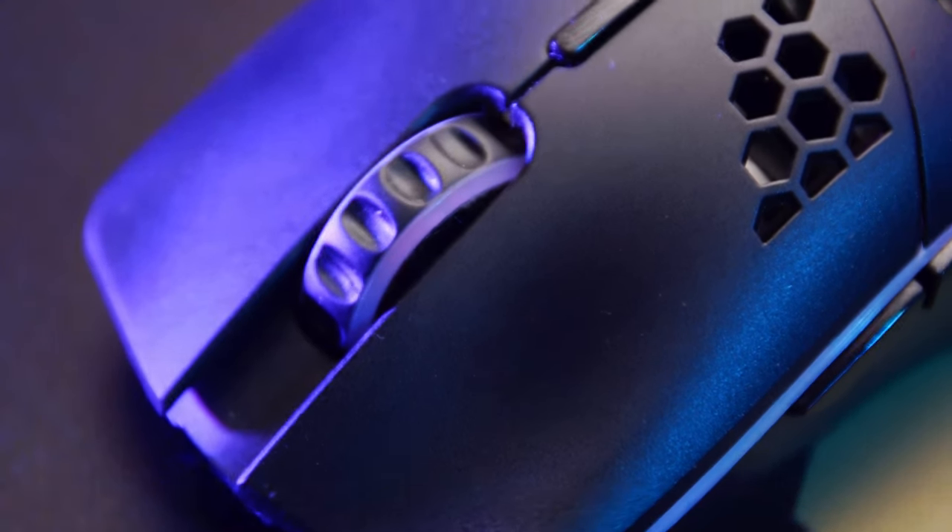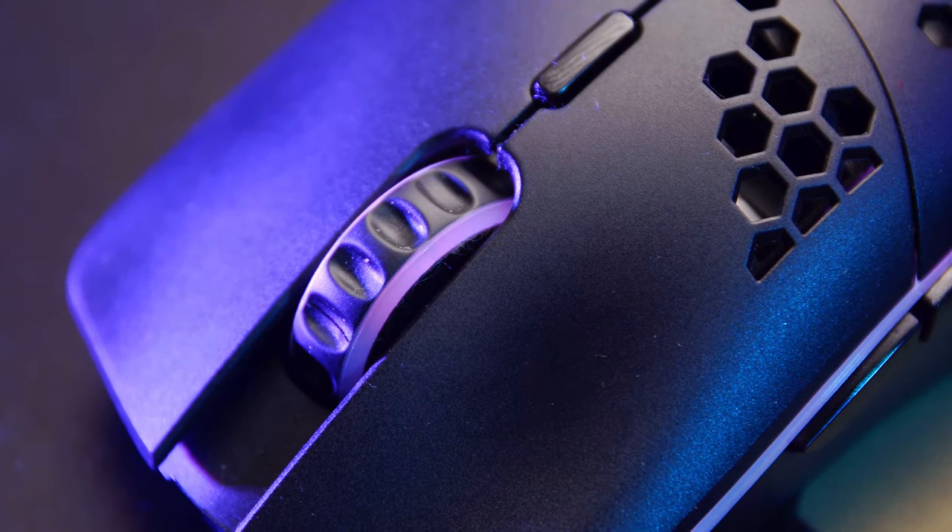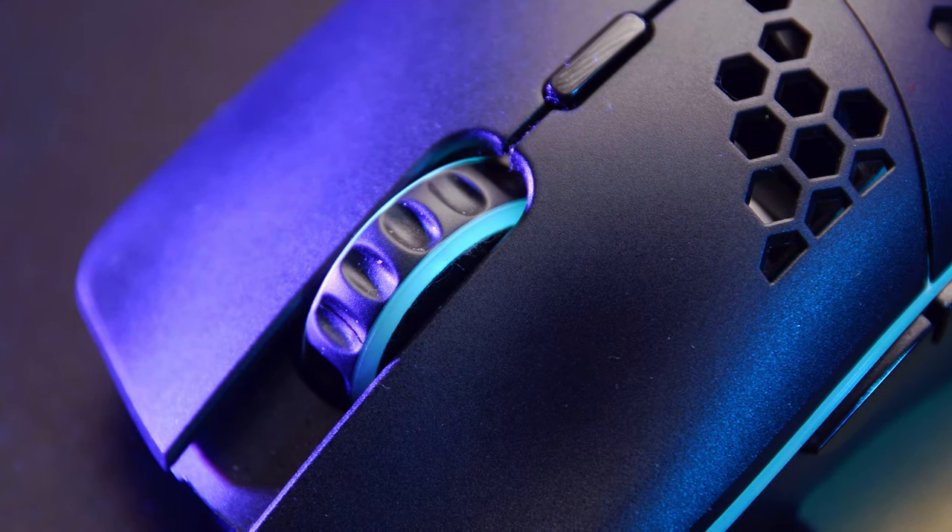For the size, I really like it. My smallest-feeling mouse is the Viper Mini — even though the Viper Mini and the Logitech have the same dimensions, the Viper Mini felt smaller so I tended not to use it. The Model O Wireless is way bigger; it fills up my hand a lot more. I can control it a little better than the Logitech G304 for my hand size. About a month in I found myself going back and forth between the Logitech and the Model O, trying to feel which one would be better.